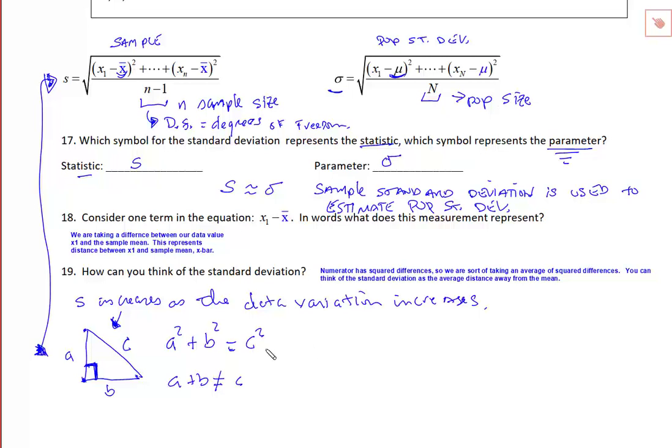But again, in this example, if you want to know what c is, what would you do? Let's say all I wanted to know was c, then you take the square root of both sides and you will get here, and that's what you see in this formula. Okay, I'll say one more thing. Suppose I did not take the square root of both sides and I have this s squared. So this is before taking the square root. So this would be x1 minus x bar, squared, and so on.